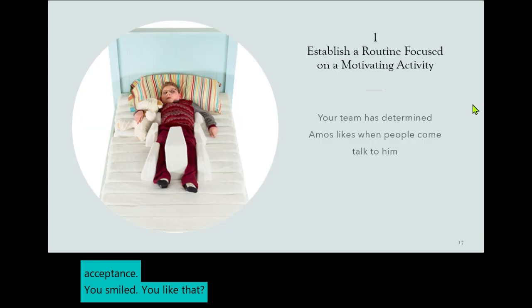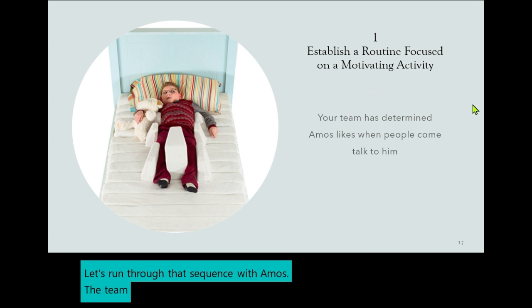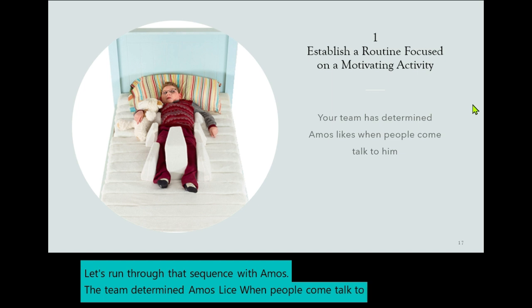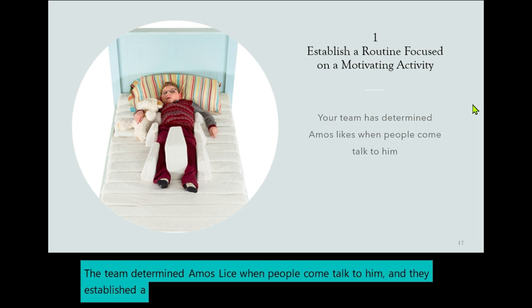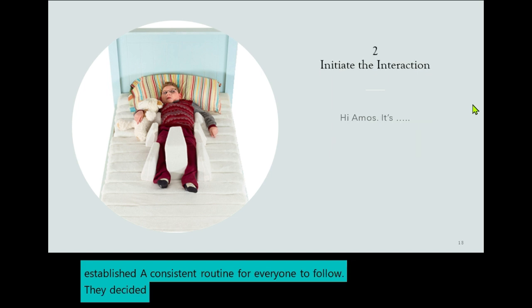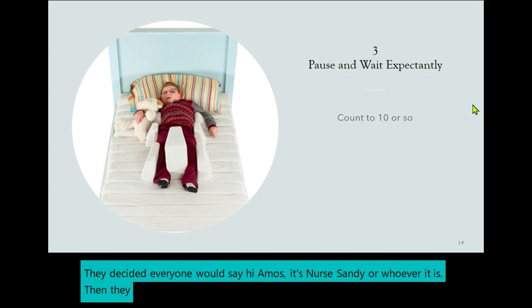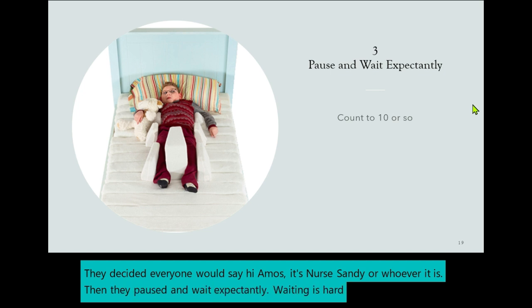Let's run through that sequence with Amos. The team determined Amos likes when people come talk to him, and they established a consistent routine for everyone to follow. They decided everyone would say, "Hi, Amos, it's Nurse Sandy," or whoever it is. Then they pause and wait expectantly. Waiting is hard, so at least count to 10 or so.